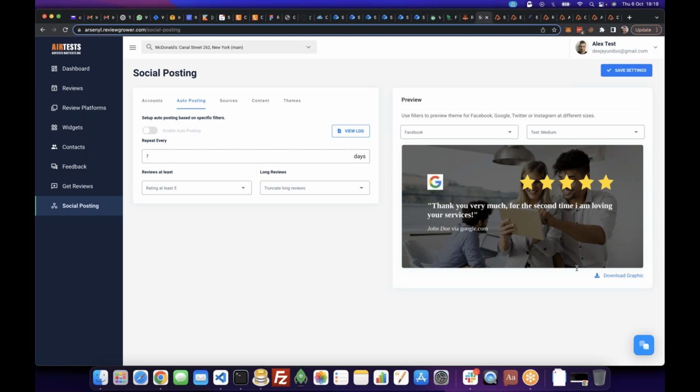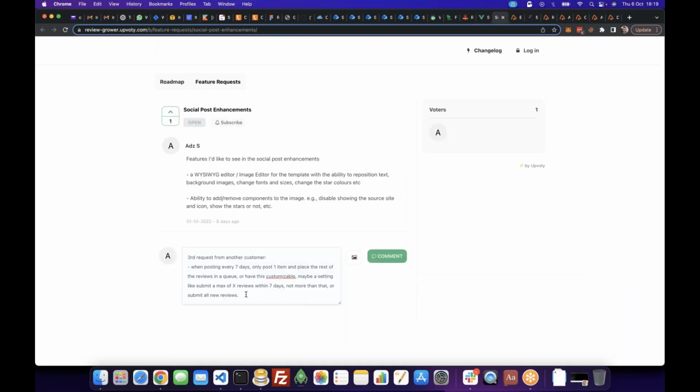So ads was saying for the queue, can we control the contents of the queue? For example, can we click a review and add to social post queue, and then it will get posted in sequence. And then if we want to rearrange the order of the posts, we can do that too. Oh yeah, for sure, that's a great idea.